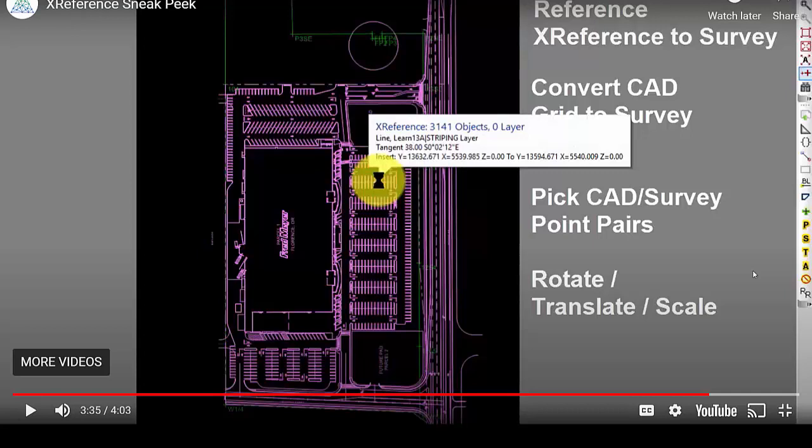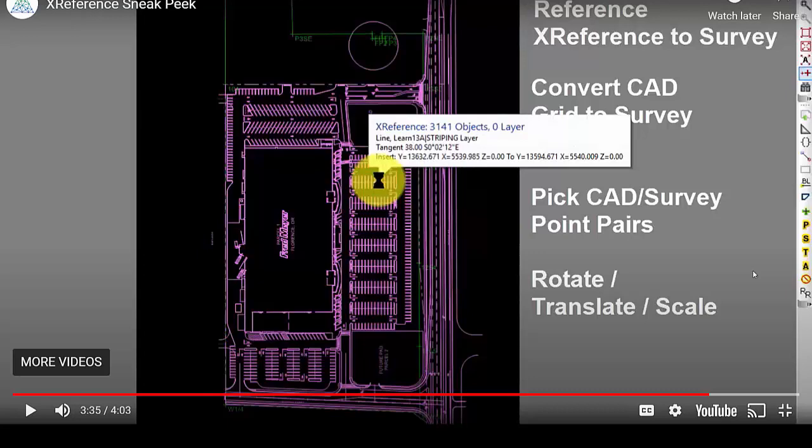Of course, we don't do this separate referencing to the survey anymore. We used to use that term. Now it's all covered under calibrations. So in this next video, we'll actually drop in and take a look at calibrating an XREF and how that works differently. And it's simply easier because it takes care of rotation, translation, scaling, and it uses least squares to do it. So I get a really solid solution with that.